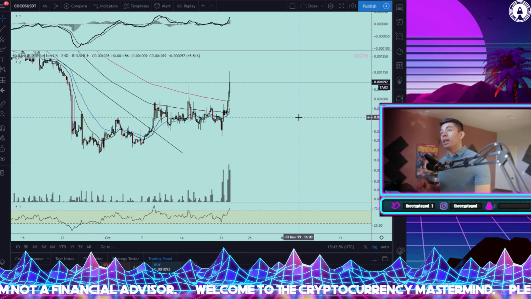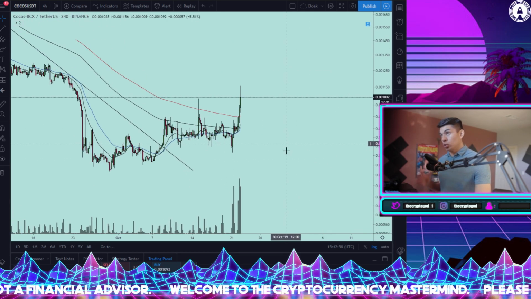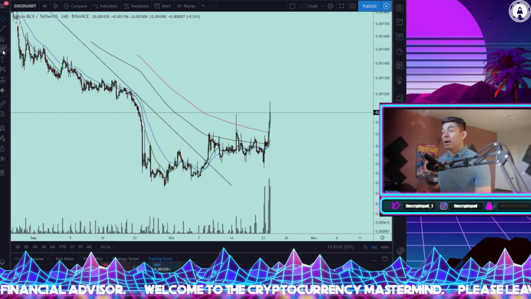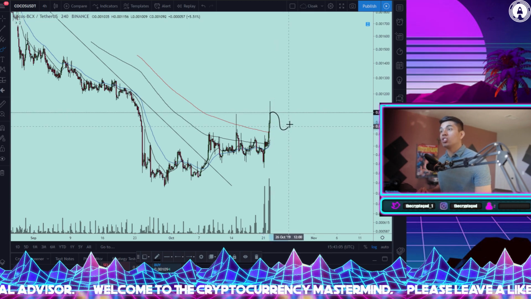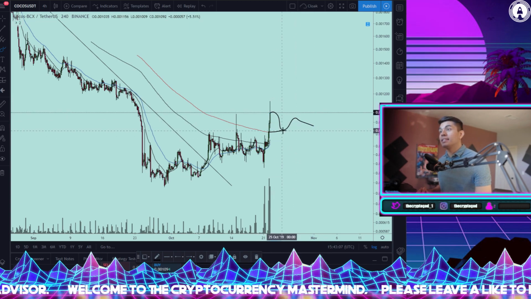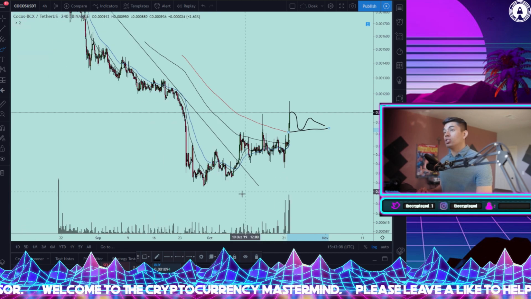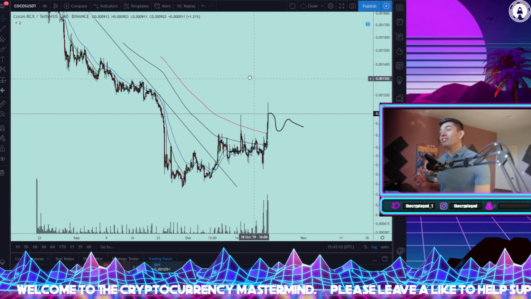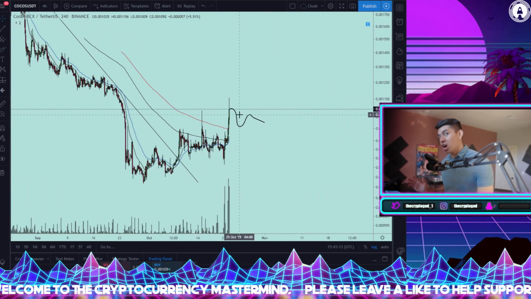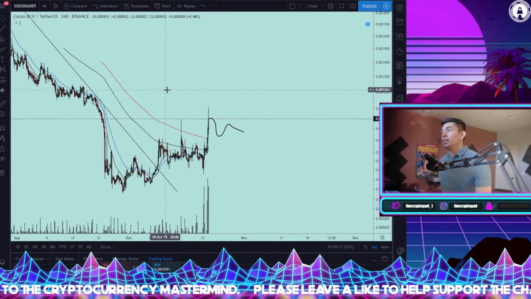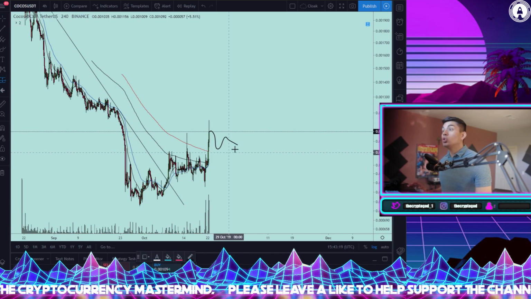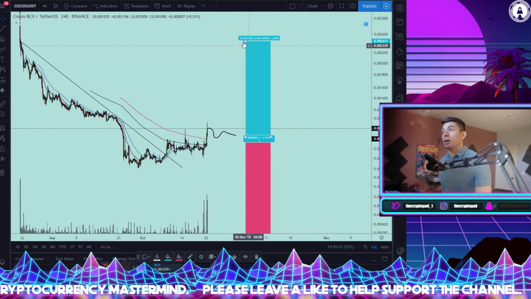So what I want to wait out for is some resolution. What do I mean by that? I want to wait for this coin to maybe consolidate and perhaps retest this 200 exponential moving average. That way I can get a little bit more peace of mind that I'm not buying the top, and that it is going to hold that price within this area. That way we can probably assume that it's going to continue to pump.